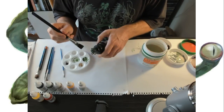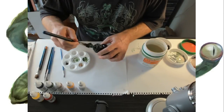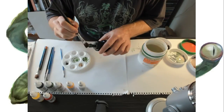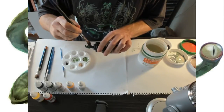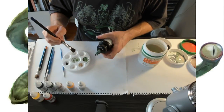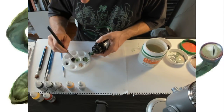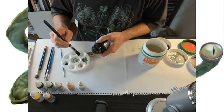I think hopefully you guys can see the change in the colour. I know I have noticed it. I'll bring it a little closer in a second. The paint's drying real fast. It's very warm here in New Zealand right now, and as a result, everything is just drying out real quick.